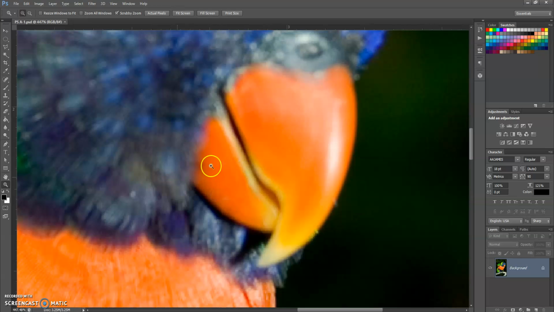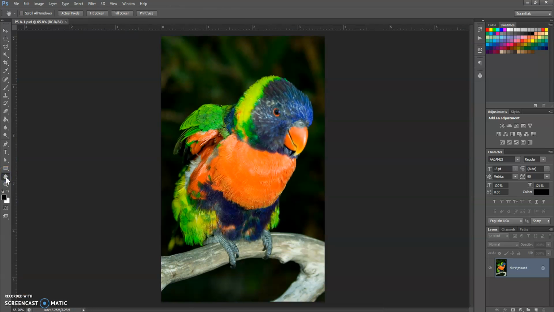And then the other thing I wanted to show you is if you quickly want to get back to the view where you fit on screen, they do have that option if you are clicked on your zoom tool. If you're on a different tool, what you can quickly do is just double click your hand tool. And when you do that, it'll quickly bring you back to what's called the fit on screen view, which allows us to see our entire photo in the workspace.